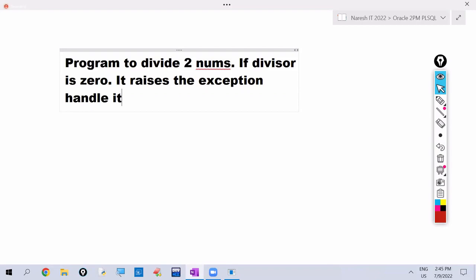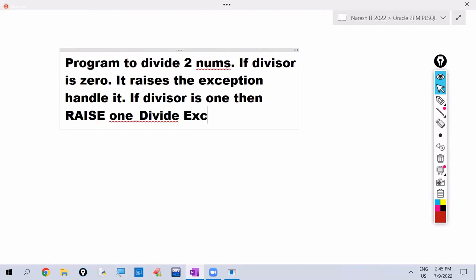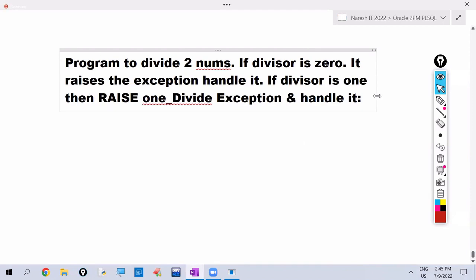So 0 divide exception. Also, if divisor is 1, then raise 1 divide exception and handle it. This is our requirement. So one is system defined exception we are using, and one is user defined exception. System defined exception is 0 divide. User defined exception is 1 divide.